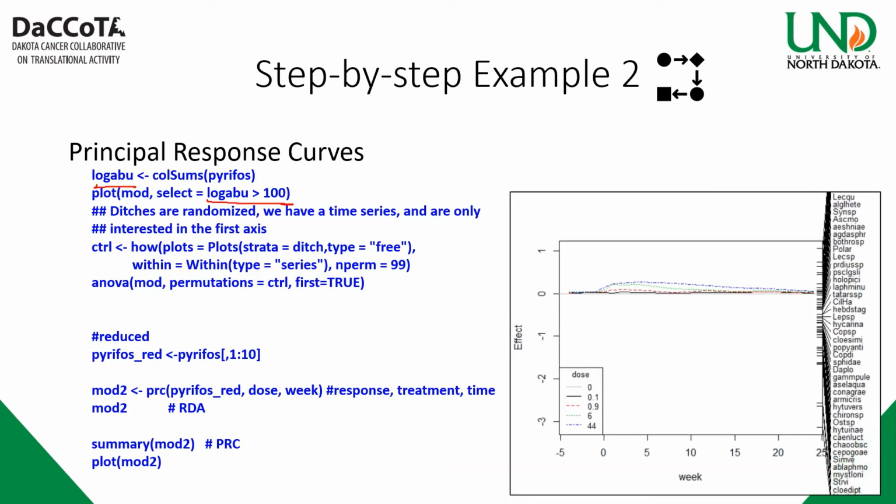And here we get here. So we have our doses, those are our treatments, those lines over time, and then these are all our species abundances. So this is not the most helpful. It's pretty busy trying to interpret this stuff. So what I did was I reduced things and only included the first 10 species, ran this again, and then plotted it, and here we go.